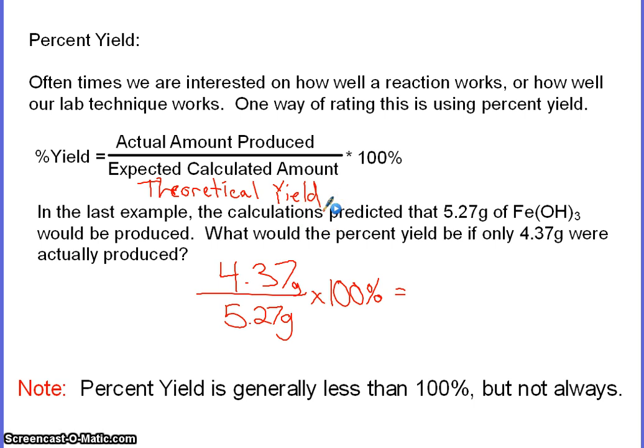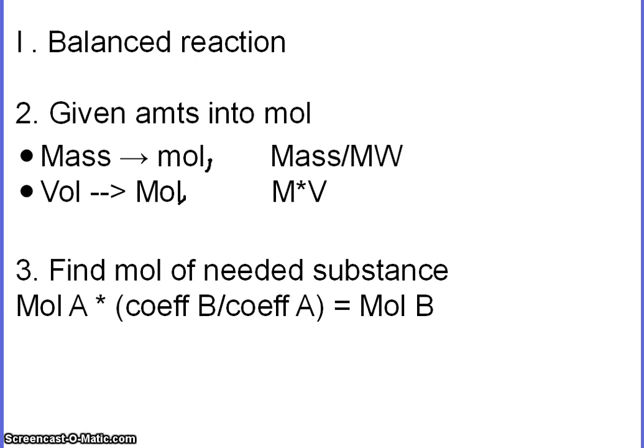Okay, so really that's all the new skills. I just want to look at another way of looking at steps rather than doing a roadmap. If you'd rather have numbered steps of how do I solve a stoichiometry problem, I prepared these for you. So the first thing you do, get a balanced reaction always. Very important, because if you don't have the right recipe, there's no point in continuing on. The second step in stoichiometry is get the given amounts you have into moles, unless you already have them in moles. So you go from mass to moles by taking mass divided by molar mass. You can take volume to moles by taking molarity times volume.